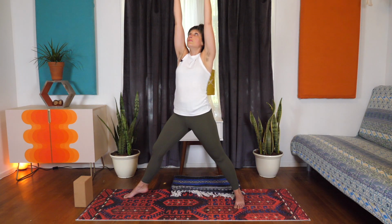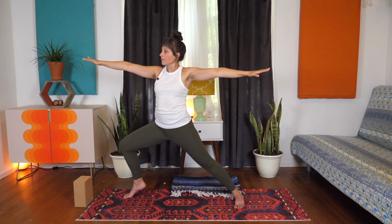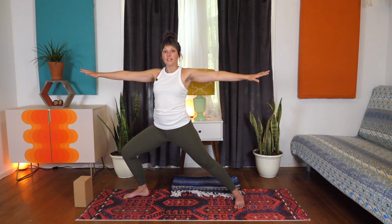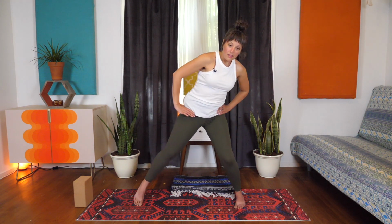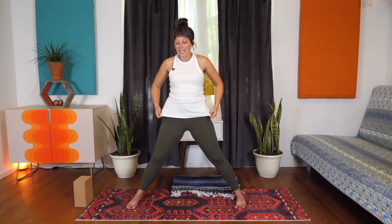One more time. Inhale, reach the arms up. Exhale, warrior two. Place the heel down, hands to your hips. Straighten the front knee. Turn that foot forward. Turn both feet forward so you're standing in a wide-legged stance.